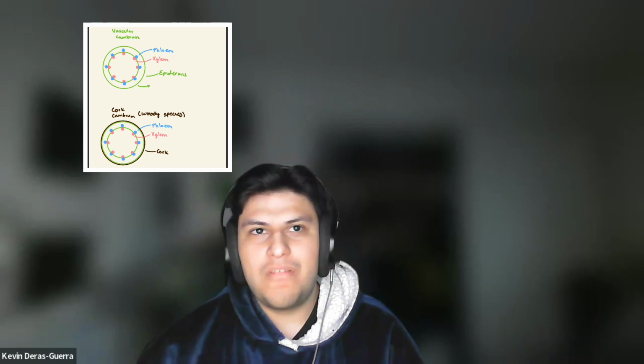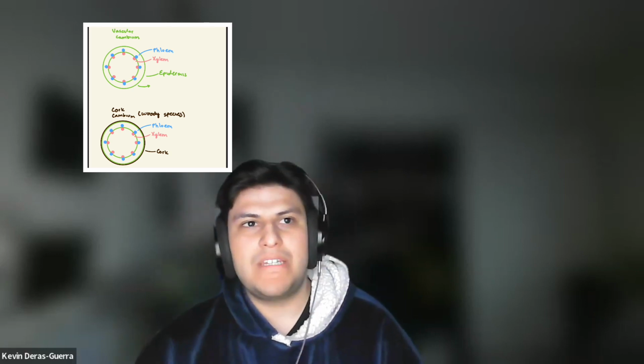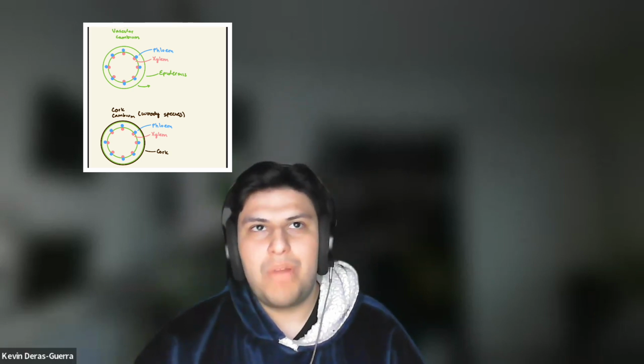And so focusing particularly on the vascular cambium, we're looking at a system that inlays xylem and phloem into the stem, and those are going to be our main transporting systems for getting nutrients up and down the length of the plant. As the xylem and phloem are inlaid, the diameter of the stem increases, and this entire system is going to be mediated by auxin. In the cork cambium, you're going to find the development of bark, which is a rigid outer layer where the epidermis is replaced by cork. This is generally laid between the epidermis and the phloem, and you'll observe this development of annual growth rings where the vascular cambium gives rise to the growth rings.